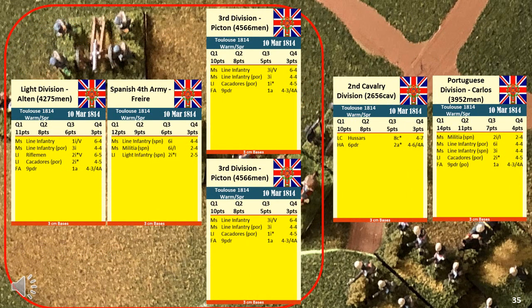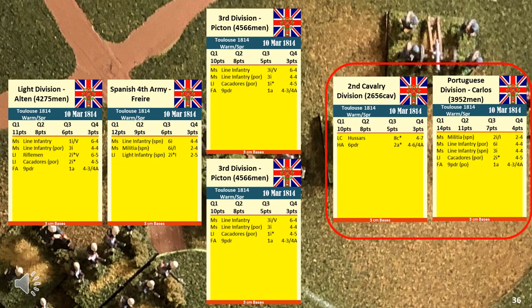Let's look at a specific example. In this case, the British has 4 cards arriving on game turn 1, which totals 43 points. The third division is double because of a special effects card. The British player also has 2 cards arriving in Q4, which totals 6 points. Thus, the total British force mix is 49 points.